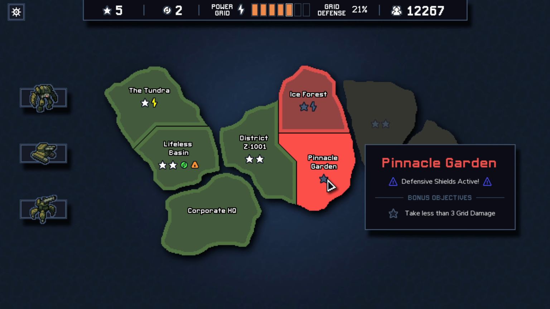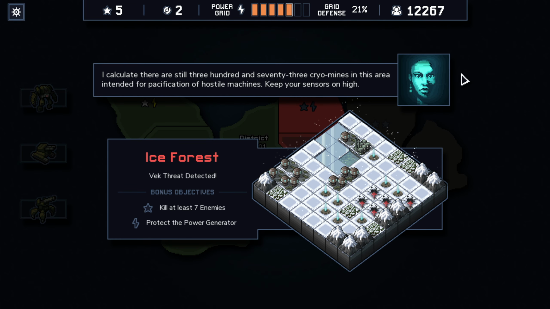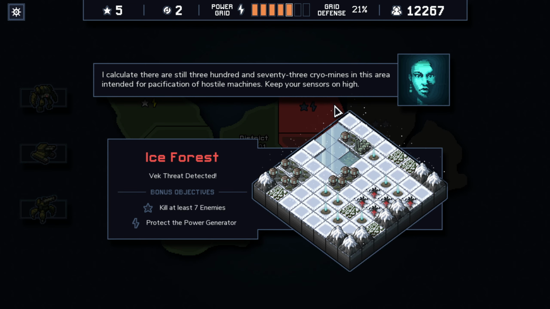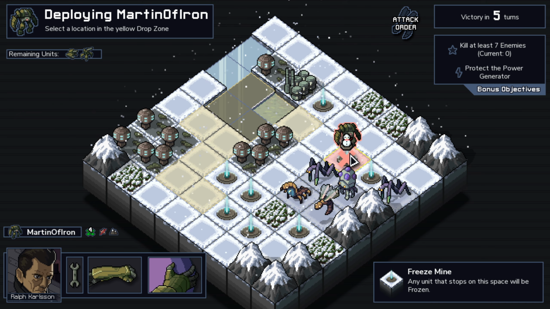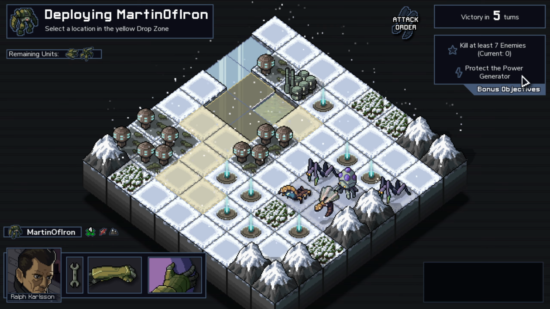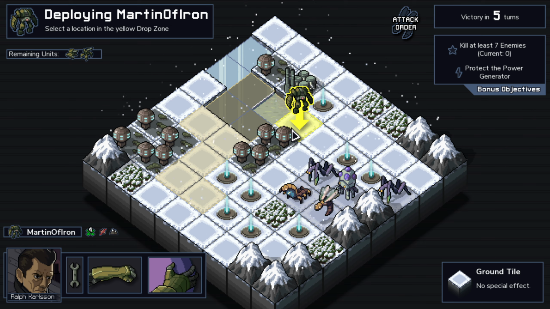Okay, we gotta take our last mission objective. I think we're gonna go for the Ice Forest. We could go for the Pinnacle Garden with defensive shields active. You know, it's a nice little bonus, but that's fine. I don't think we need it. Freeze mine. Any unit that stops in this space will be frozen. Kill at least 7 enemies. Protect the generator. The generator is over here.